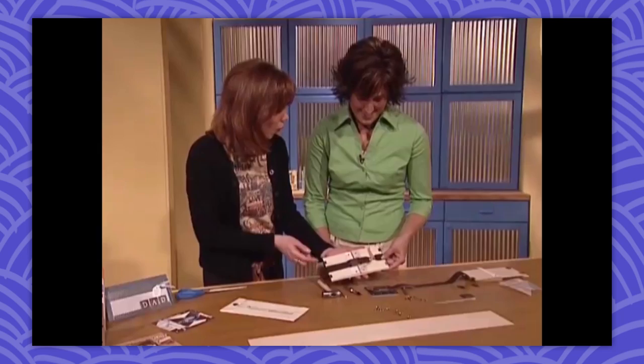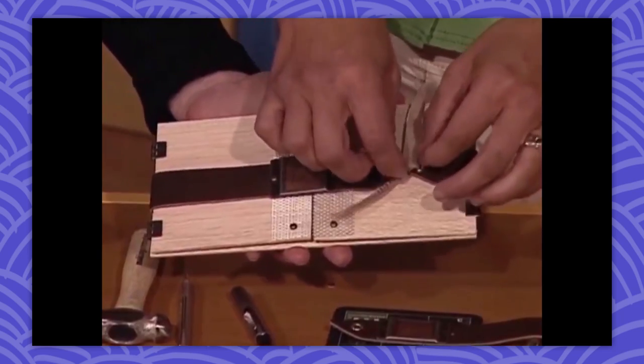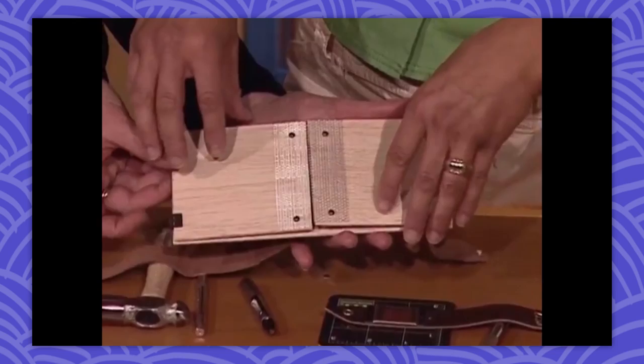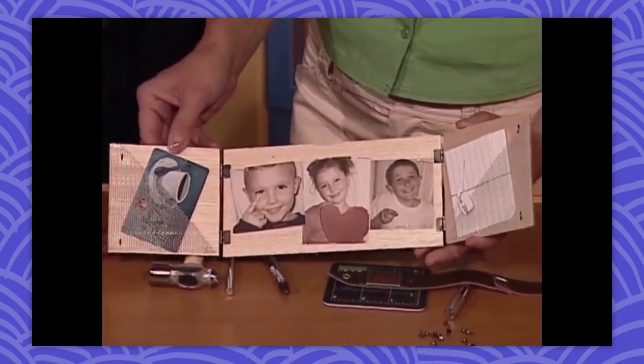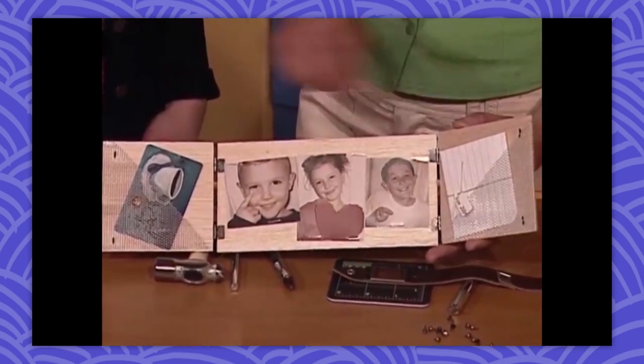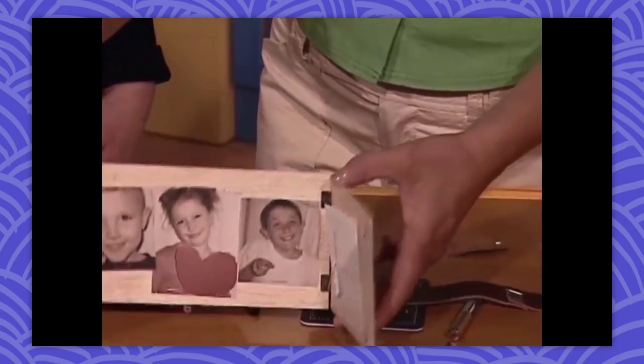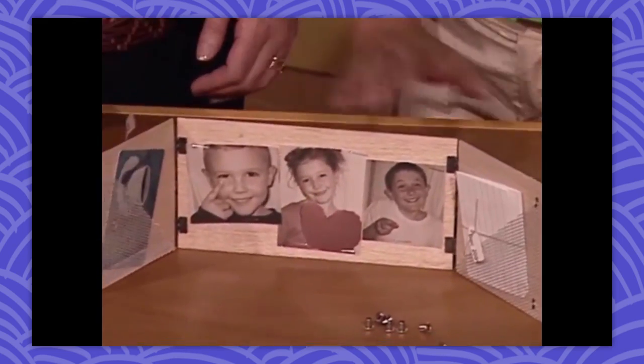On Throwback Thursday, we threw it back to Greetings from DIY, where we learned how to make a really cool textural photo card for an awesome dad. This is what it looks like with the belt all the way around it, and we've used just a little ribbon to tie that. And here we have my kids — they're saying 'I love you.' In each envelope, we have a little gift card and a note from them, and Dad can just place that right on his desk to enjoy all the year through.